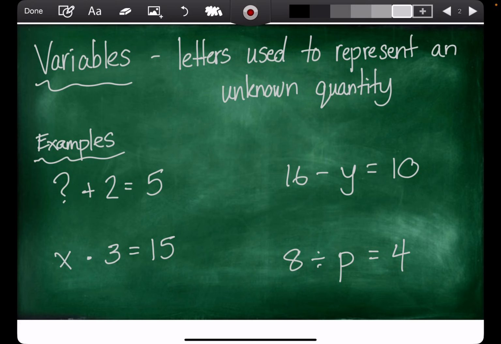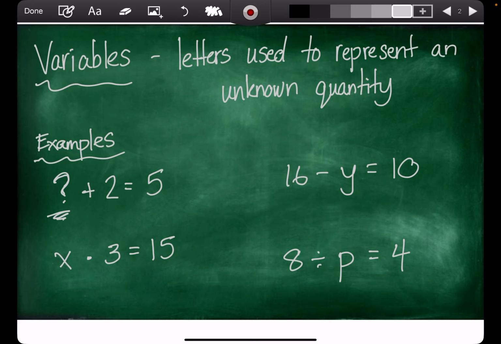In the first example, you can see I didn't use a letter. I used a question mark. So what plus 2 equals 5? I just put it there to symbolize that you can really put any symbol in place of a number you don't know and are trying to figure out. In normal mathematical expressions and equations, you'll just see letters like the other examples. But it's really what a variable's purpose is asking us: in this case, what number when added with 2 would get us 5?